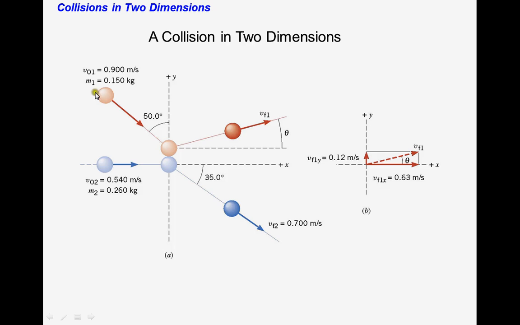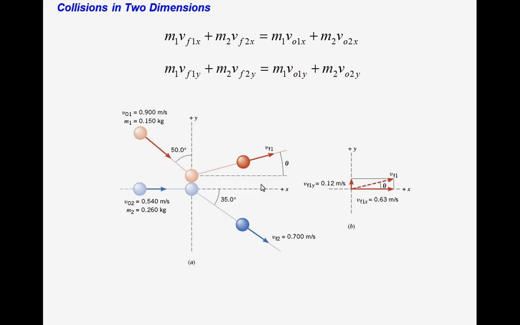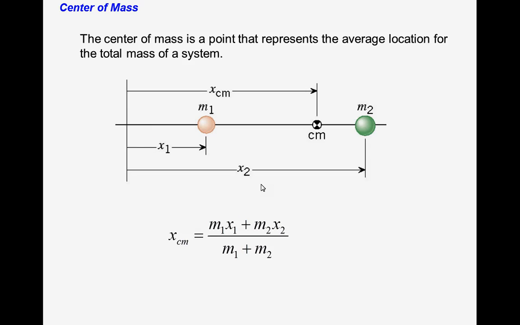We have one ball that is carrying both some negative y-axis velocity and positive x-axis velocity into the collision. So that's negative y-axis and positive x-axis momentum that has to be conserved both before and after the collision. The blue ball has only x-axis velocity and momentum. When they collide and go apart, we're given some information as to their final trajectories, and then we would both conserve momentum and kinetic energy. It would be long and hard.